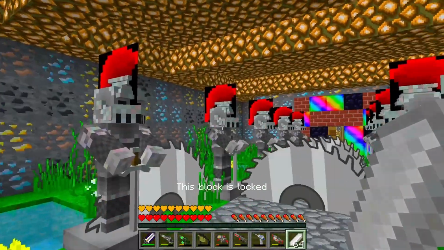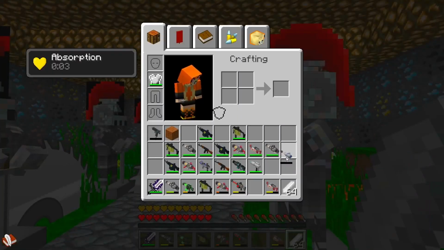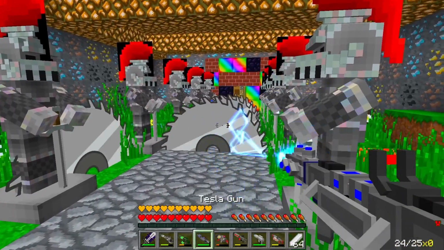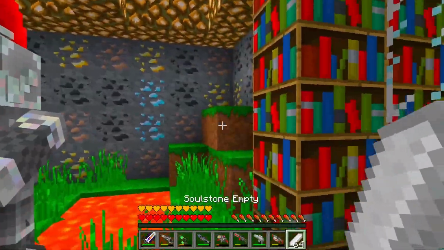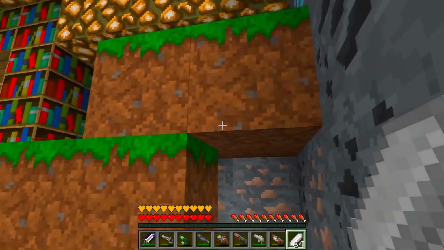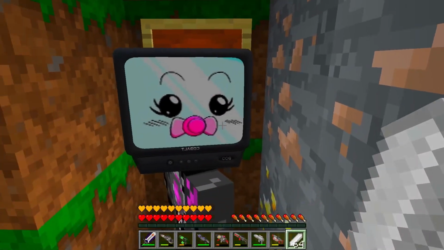So we have a locked door. The lock won't open, so we need a key. But first, let's remove the weapons we're out of and get some cool new guns like this one, guys. It's really cool. Look, it shoots lightning. So we need to find a key somewhere. Let's look over here. Oh, there's a secret passage.